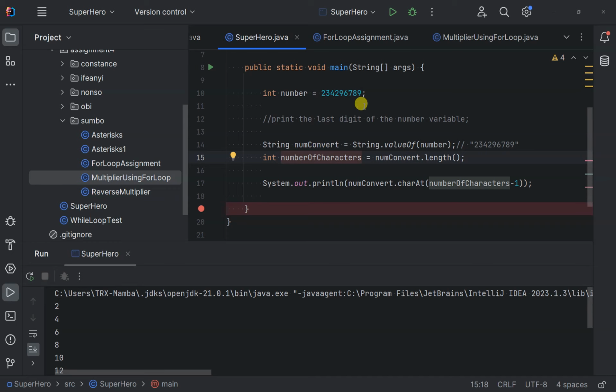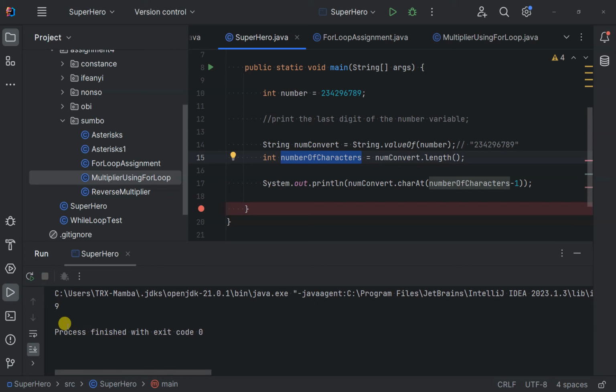Okay, so if we print, sorry? Plus 1. Okay, so if we run this, yes, this gives us 9, which is the last number. Even if we change this, it will give us the last one. Though the screen is a little bit blurry, but I can manage. A very interesting way to solve it.